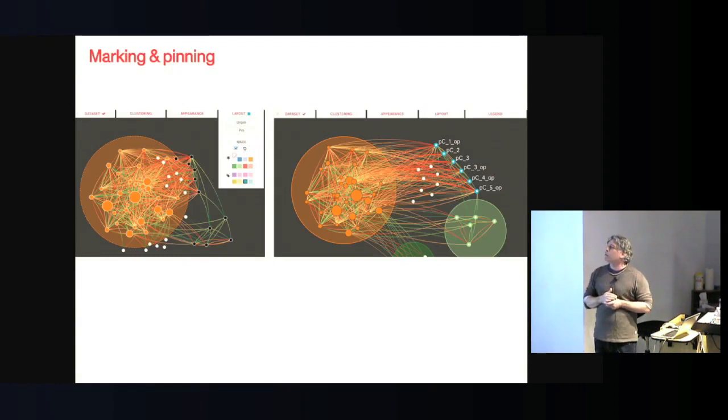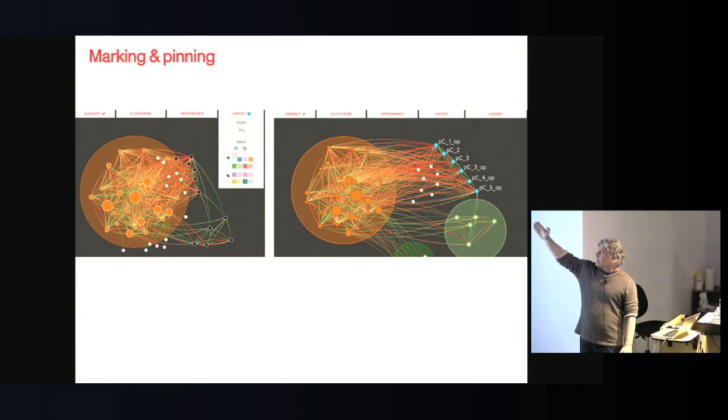So depending on how various thresholds are set up, you can still get to these states where the network visualization is kind of messy. So we allow users to do their own clustering if they want to override the default clustering, and to spatially pin certain nodes.